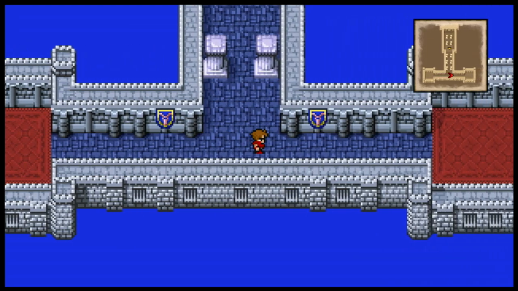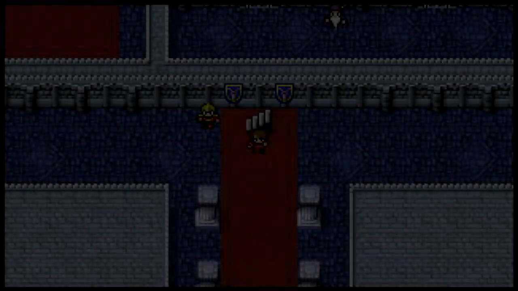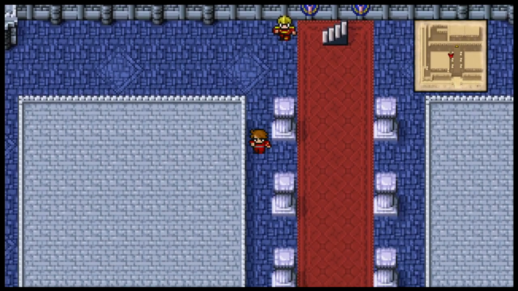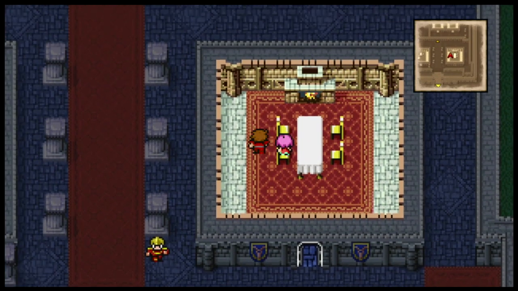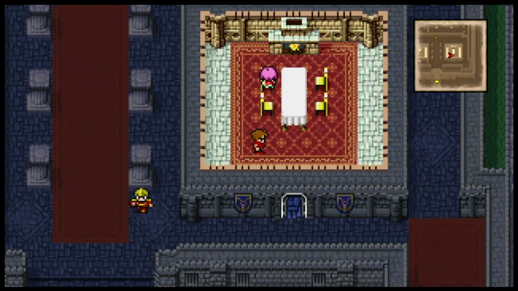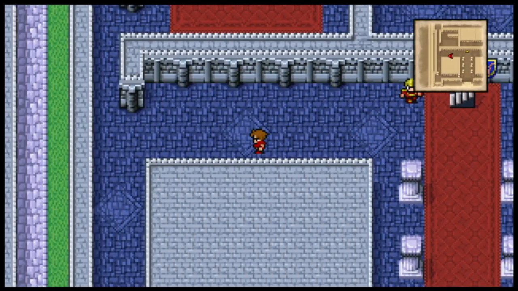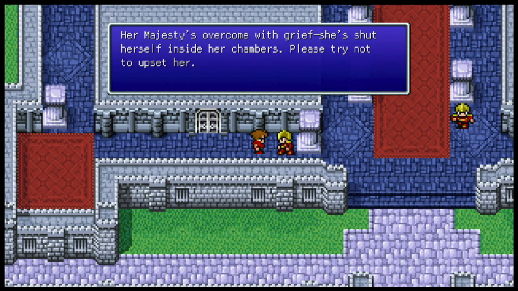Our reports say that the Garland fled to the north with Princess Sarah. This is an NES game, it's the first Final Fantasy game. And here is another princess. Okay. I don't remember what her name is. She has a name in other versions of the game, but I don't remember what it is. And honestly, it doesn't matter.